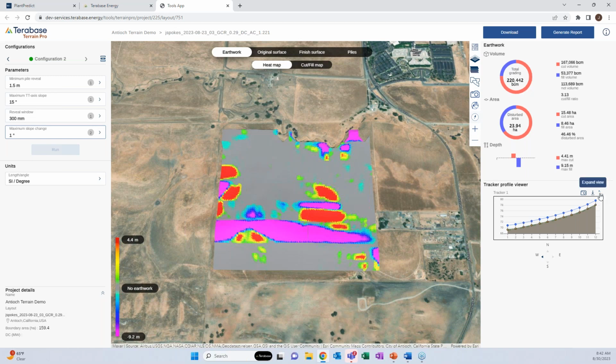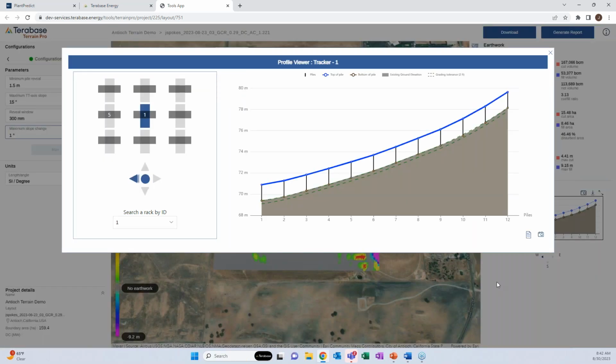And when I look at that same tracker profile, for that tracker number 1, I can now see that I don't need any earthwork. The terrain or the tracker requirements can be satisfied just by making articulation changes at each pile.